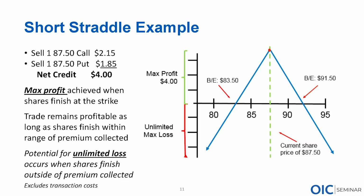And here is the visualization. It's always nice to see this, and this is very easy to construct when you look at stock prices at expiration and what various levels of stock prices will attach themselves to various levels of profitability on the trade. To visualize this and see, okay, now that I see what it looks like, is it consistent with my market outlook? It's always a useful exercise to undertake.